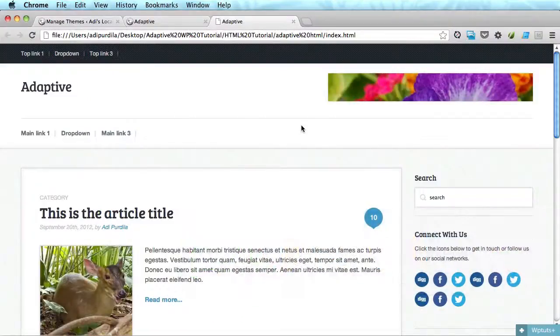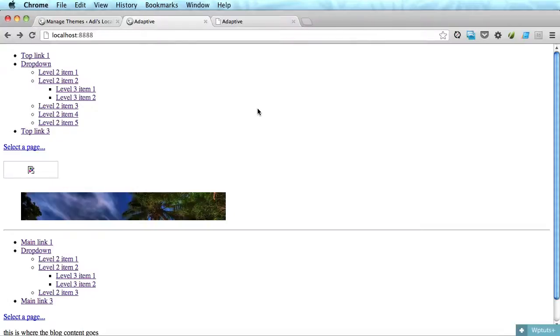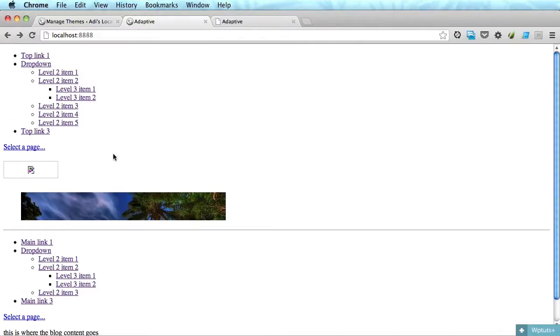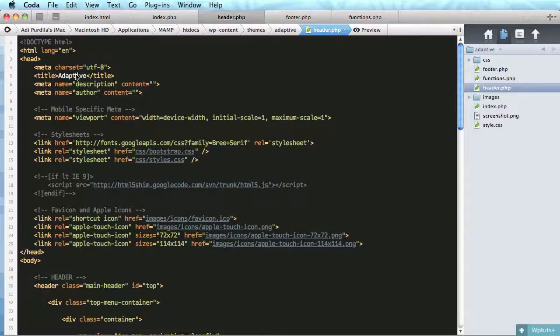Now if we refresh, it's going to show all the content. Of course, the styling is a bit off because we haven't included the style sheets properly, and also some of the images are missing, but we'll fix that. So as you can see, we have a bunch of static content here. We'll need to replace that with dynamic content, and I'm mainly talking about the navigation here.